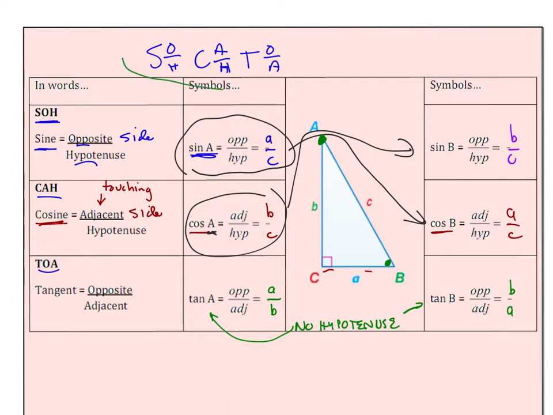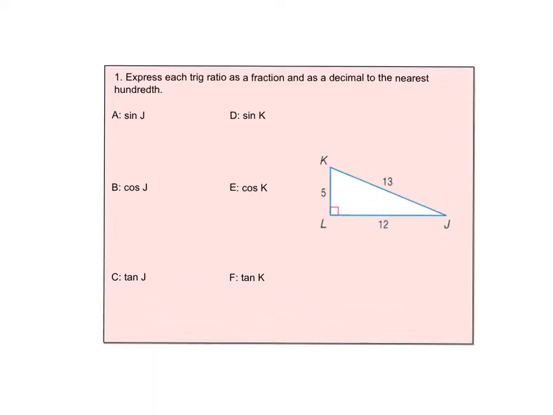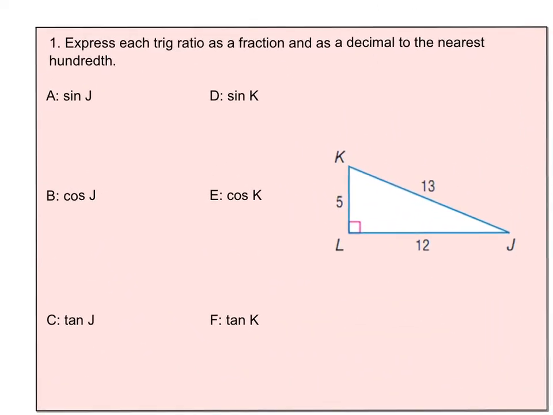So this word, SOHCAHTOA, you can even write it down on notes, on assignments, on quizzes, on tests, just to help you keep everything straight. So it means sine, opposite over hypotenuse; cosine, adjacent over hypotenuse; tangent, opposite over adjacent. So kind of keep that straight. Now as we look, we have this triangle KLJ, and we are looking at how we're going to establish that. So let's start with sine of J. I put my pencil here on J, and I'm going to write my SOHCAHTOA.